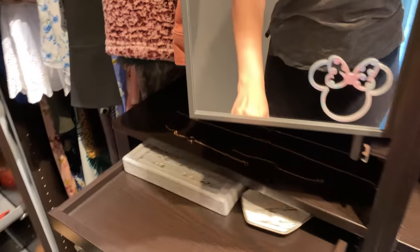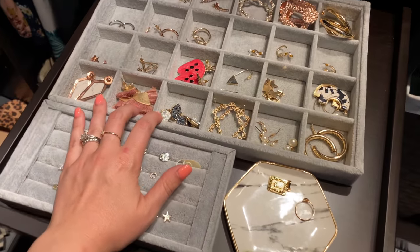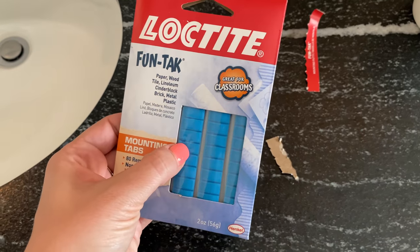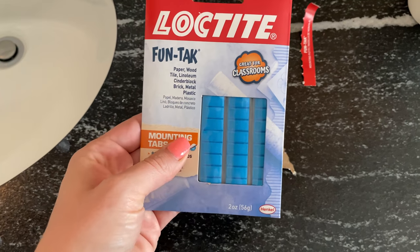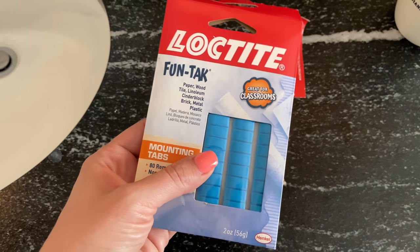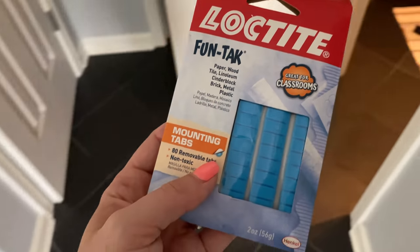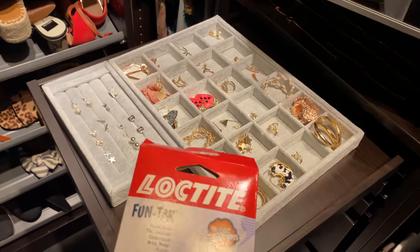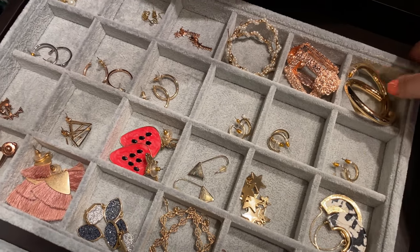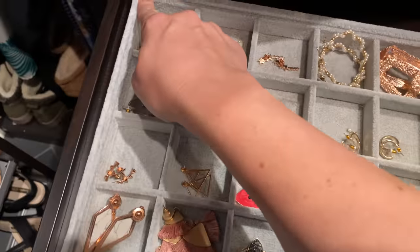I love it. I like keeping jewelry in here, and I got these things on Amazon to hold some of it, but they slide all around. So I got this sticky tack from the store that's very similar to what I used to use when I was a teacher. These are technically mounting tabs, just little tacky stuff. I'm going to put them underneath these jewelry holders and see if that solves the problem of them sliding around. I'm getting a glob of it and sticking it underneath the four corners. This one's larger, so I might do one there, there, and there.